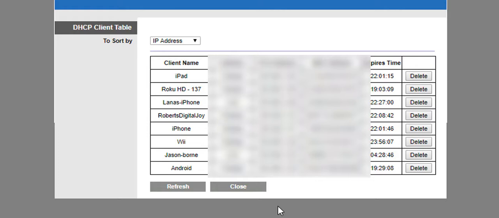Now, I'm looking through here and everything checks out. Everything looks good. But if you are going through and checking your DHCP list here, you may see your stuff, and you need to keep an account of how many things can access the internet in your home. You may see your stuff, and you may see a lot more. You may see this whole thing filled up to where you have to scroll down. That means that you are giving or have given access, either inadvertently or voluntarily, to your router. And what you can do is just tap or click on the delete. And if you click on the delete, they have to go through and access it again.